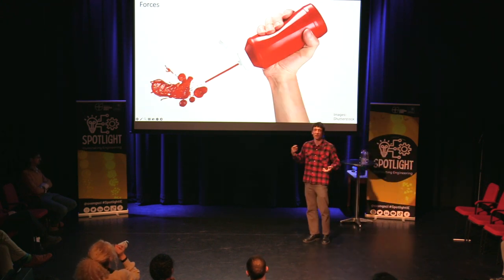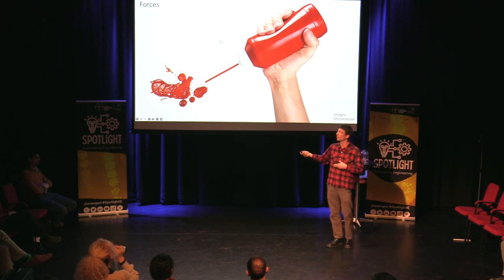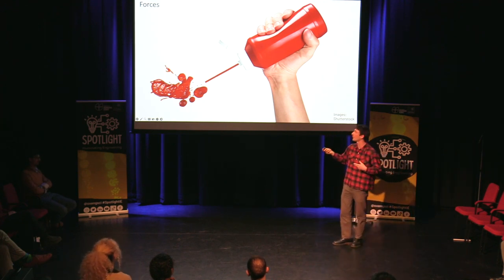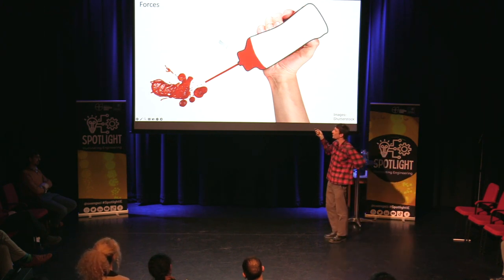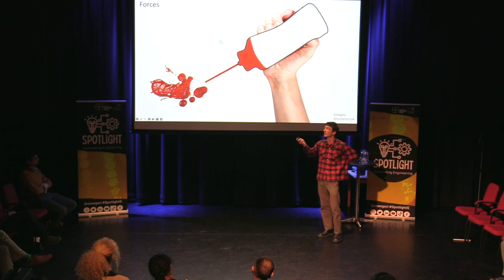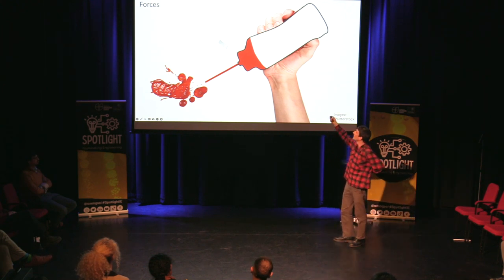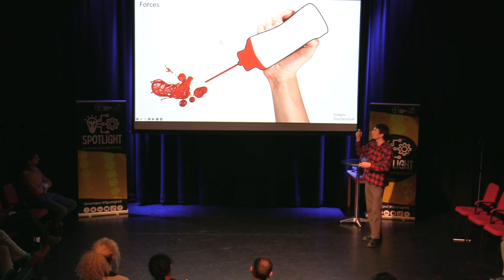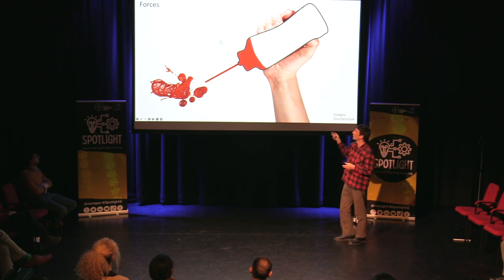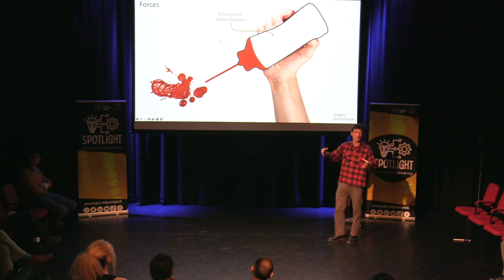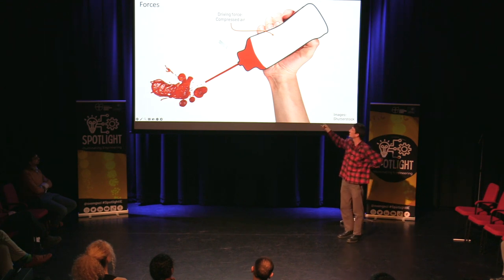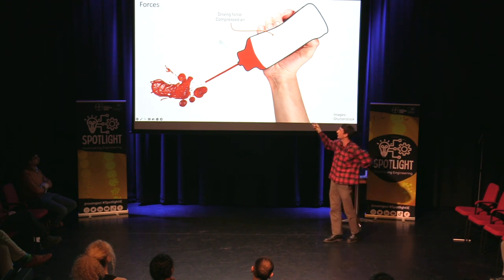I'm a physicist so I like to think first about forces: what's driving the flow, what's resisting the flow, how do those things balance. The key here is that when you get towards the end of the bottle — which is when splatter is most likely — most of what you have left is air. That's been drawn back in after each time you squeeze, so now when you squeeze, what you're really doing is compressing the air inside. The air compresses much like a spring and wants to return to its natural volume. The easiest way for it to expand is to push ketchup out through the nozzle — so that's the driving force.